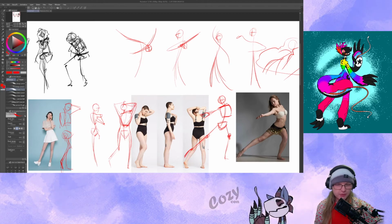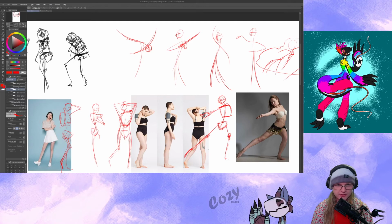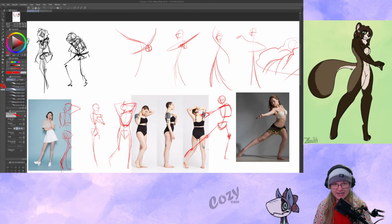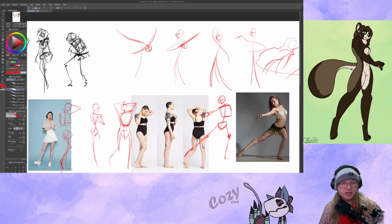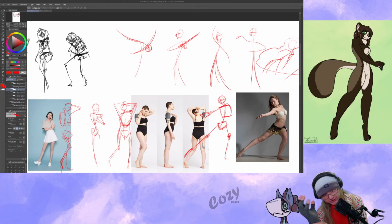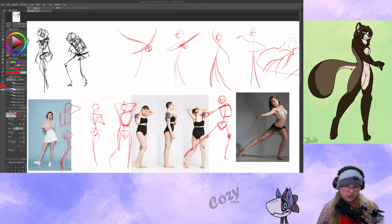So yeah, I went to a dancing show and I just drew out a bunch of what they were doing, but they were moving so quickly I couldn't get an idea down. Going out with the full arm actually helps a lot. For gesture things, you don't really want to be working from the wrist. You want to be working with the whole arm because that lets you be so dramatic with these things.